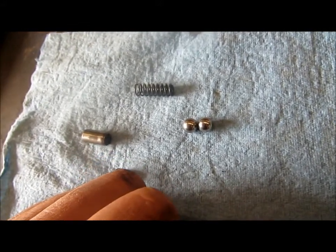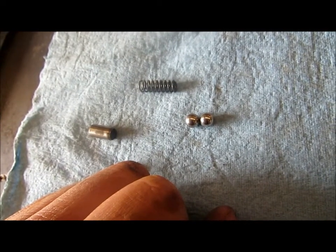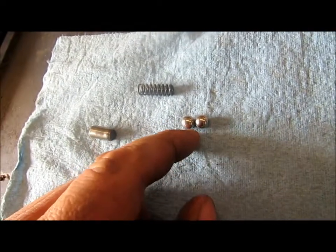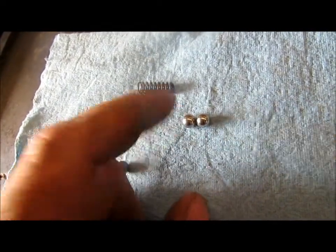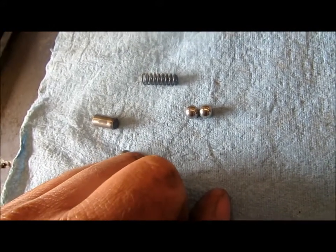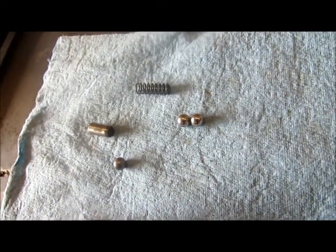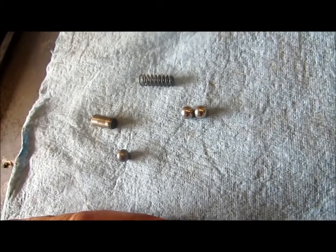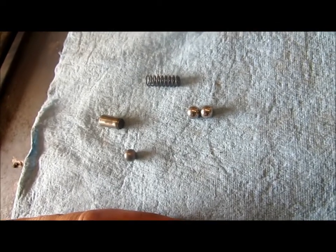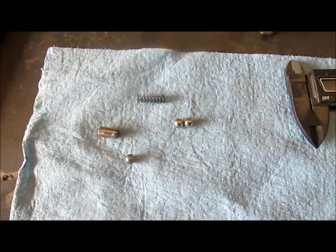So I'm not going to say that yours will never blow up or anything like that. I'm not giving any guarantees. All I'm saying is that there are machines out there, and so far as I know, all of the machines at the tech that I talked to that have had this mod done have had no more issues. So aside from possibly having lifter rattles sometimes at idle, which you could probably live with, I have not seen any bottom end failures to my knowledge from this setup. So I'm going to put this in, we're going to take some oil pressure readings and kind of go over what we see.